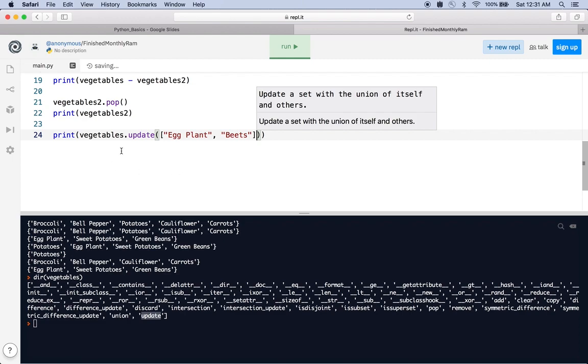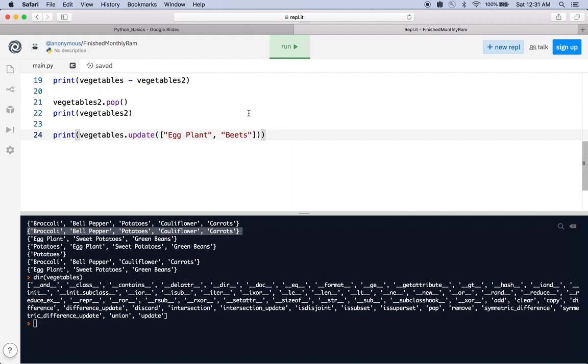And we know that vegetables contains these elements in the set. I want to run this separately and print vegetables. I think that will be better, right?